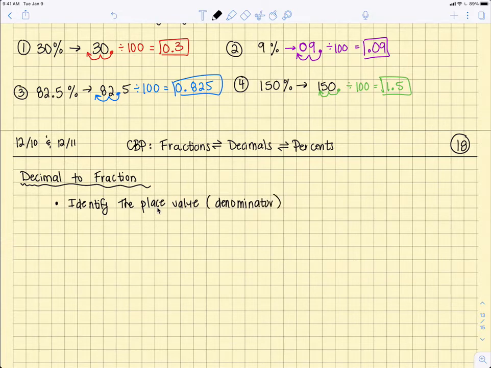Okay. Once you find the denominator, the original decimal that you have becomes your numerator, or the number on top. Then lastly, I know I said two-step, didn't I? I guess it's a three-step process. Lastly, you're going to simplify the fraction.